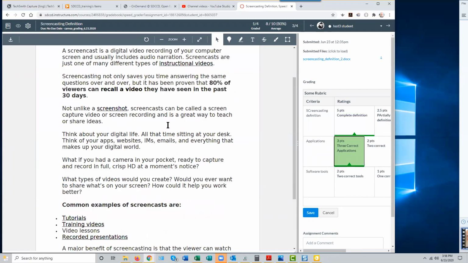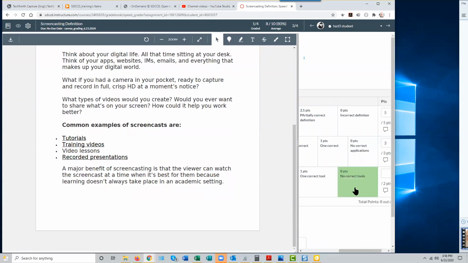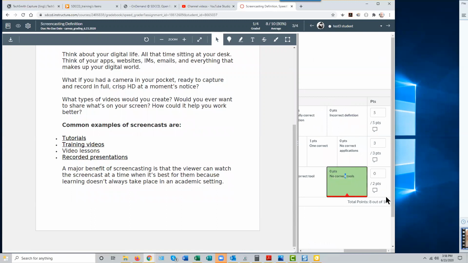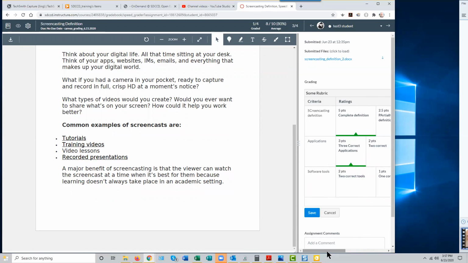But I don't see any mention of software tools here. So that's a big 0 for that. And I don't even have to add the thing up. It adds it up for me. And if you have a more complex rubric, that's a big help. And I save that.